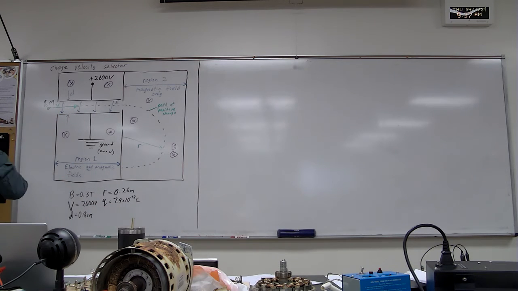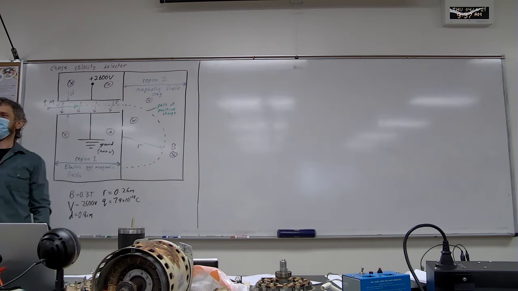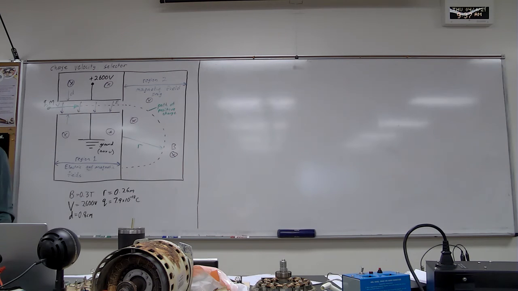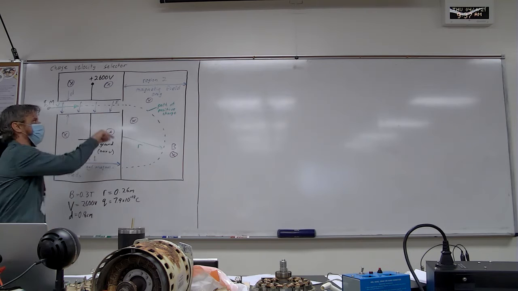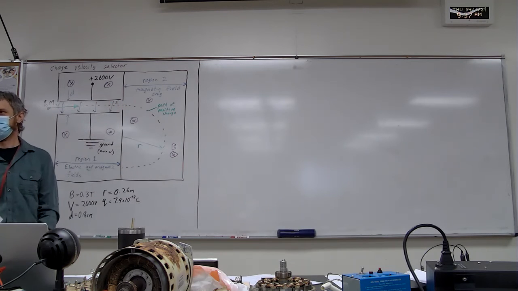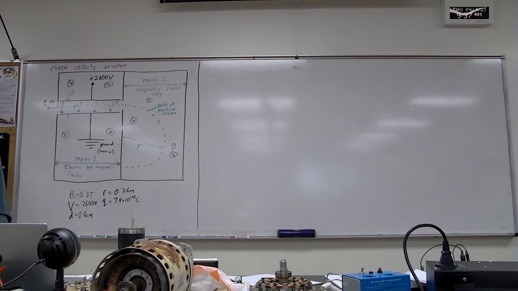Now, you shoot a beam of them in there, all at different velocities, but the only ones that make it through are the ones that felt no net force as they were traveling through that region of space. Any other ones would either be deflected down, up, left, or right, and so they wouldn't make it out. So if they came out here, you could calculate exactly how fast they're moving.